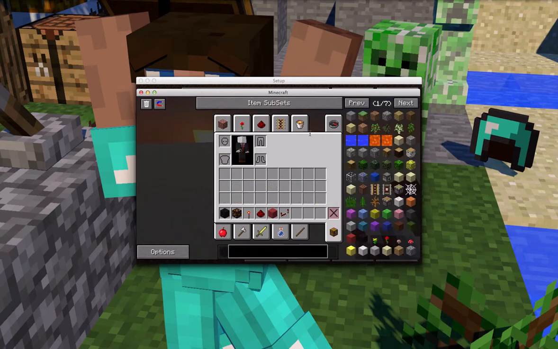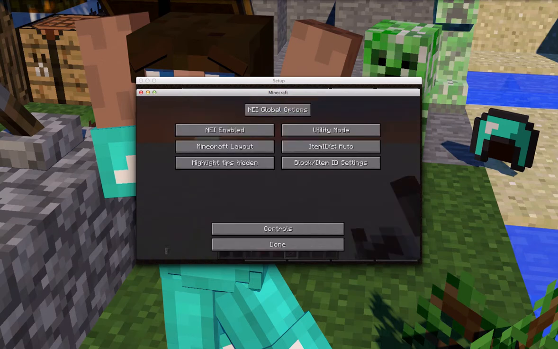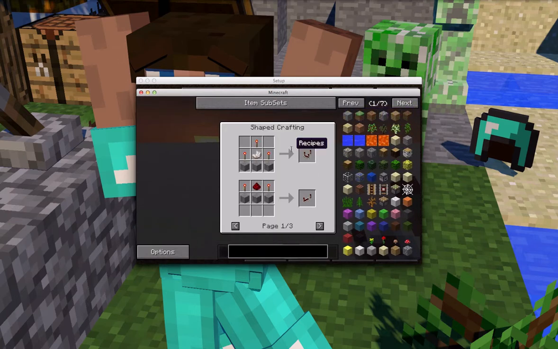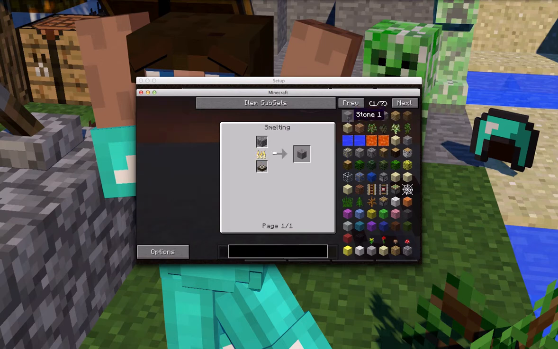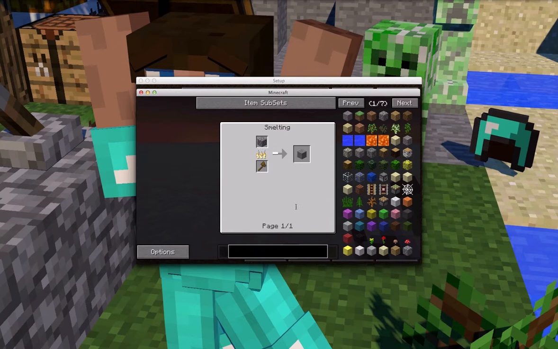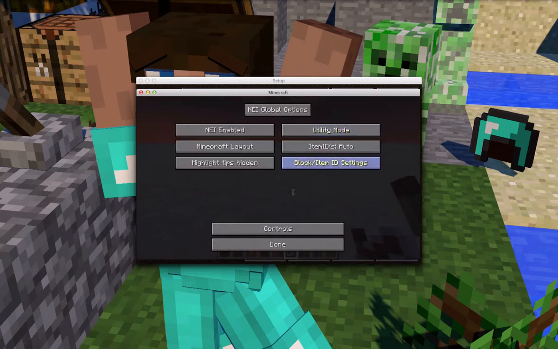Oh, I know, survival inventory. I was trying to figure out what was going wrong. Okay, now that that's a little bit better, we can go back to recipe mode. This will allow us to see the recipes, so the shaped crafting, stuff like that. There's no non-shaped crafting, or if we're smelting, we can left click, and then right click would be to find the crafting instructions, but it won't actually allow you to grab it and put it into your inventory.